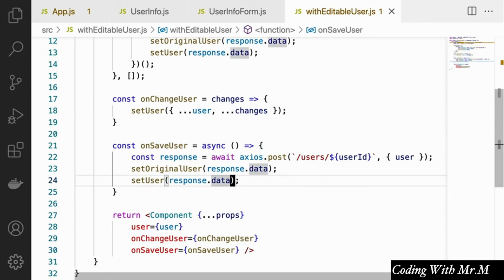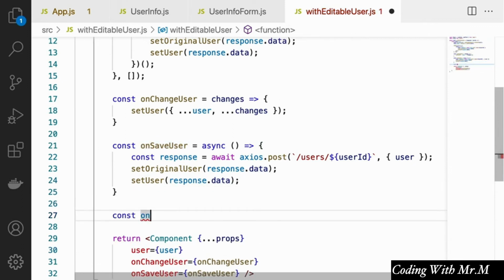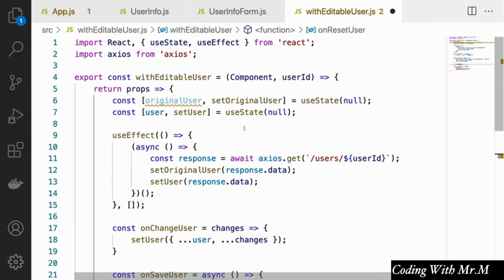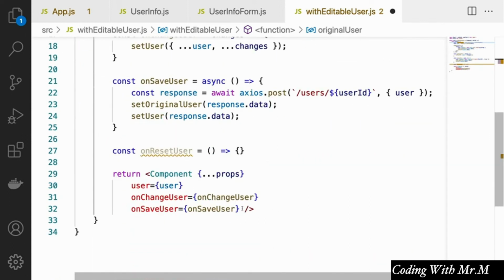And the last function we're going to define here is going to be called onResetUser. What that's going to do is simply reset the state of our user here to the state of our original user when we first loaded the user from the server. That'll be used if the user is editing something in the user info form and they want to reset it to the way that it was before.